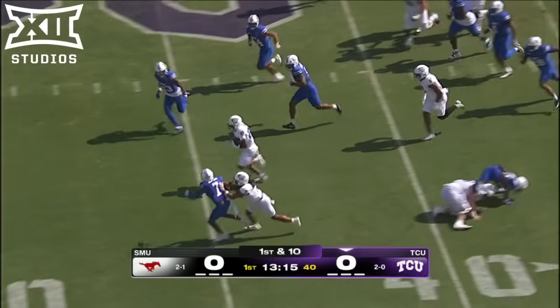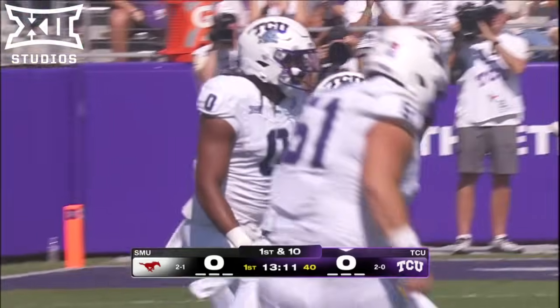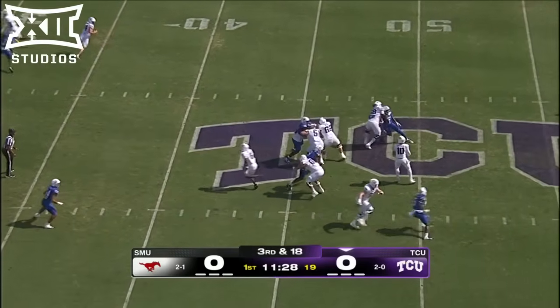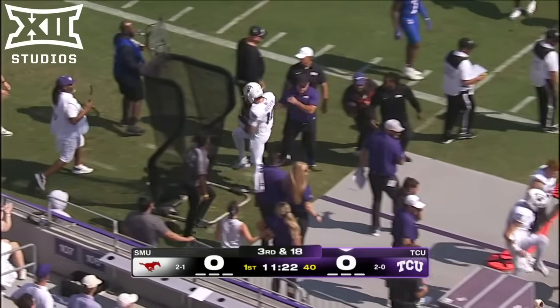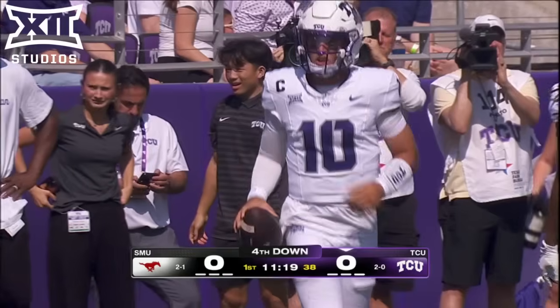Jeremy Payne in it, running back with a crease, and a big gain. Payne racing for 21. TCU off that impressive Monday night, Labor Day night victory against North Carolina. Nobody gave the Horned Frogs a chance. Here's Josh Hoover. And escapes out of bounds back into field goal range. A 13-yard gain on the ground.